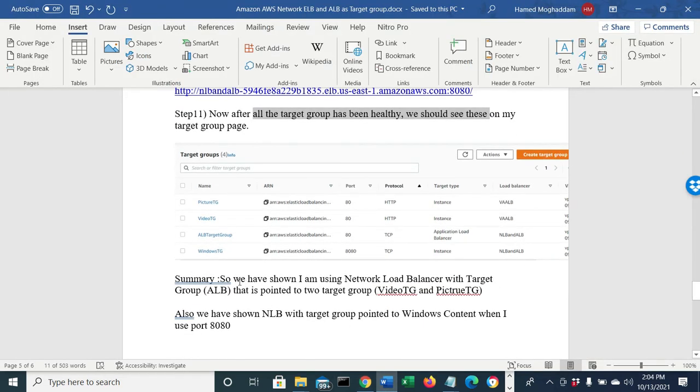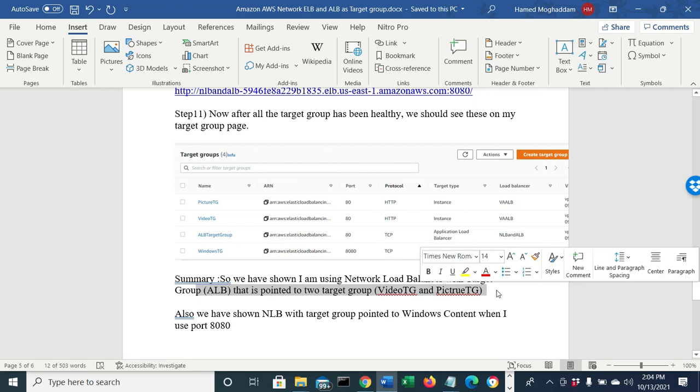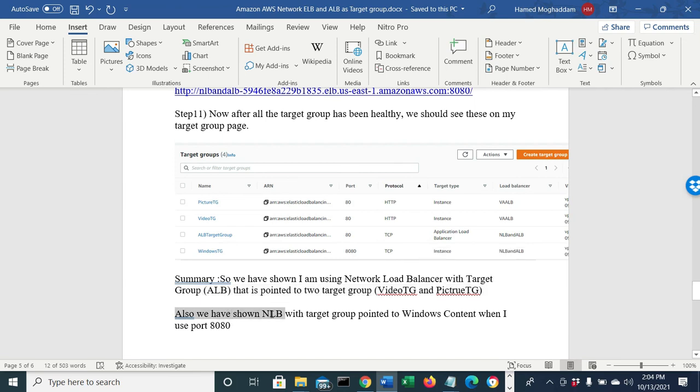Okay. Summary. We have shown I'm using network load balancing with the target group pointed to application load balancing, which itself is pointed to the video target group and picture target group. Also, we have shown the network load balancer with a target pointed to content when I type in port 80.